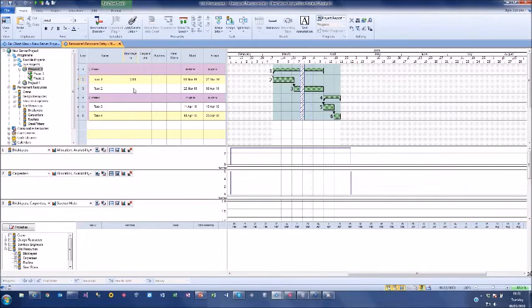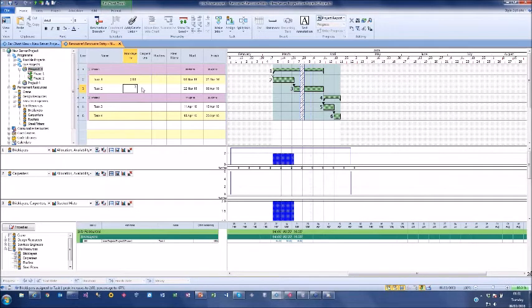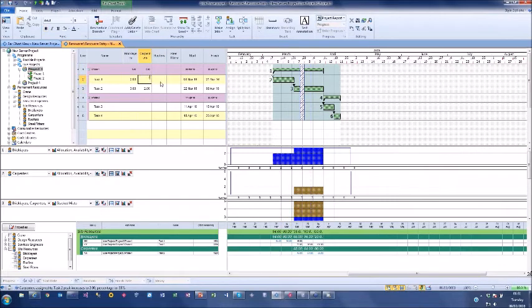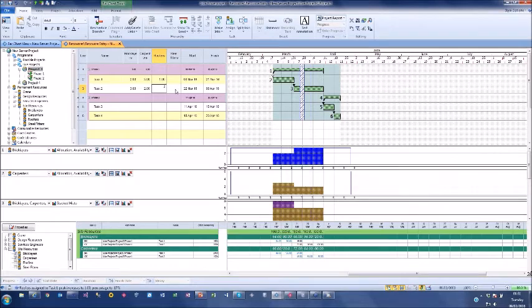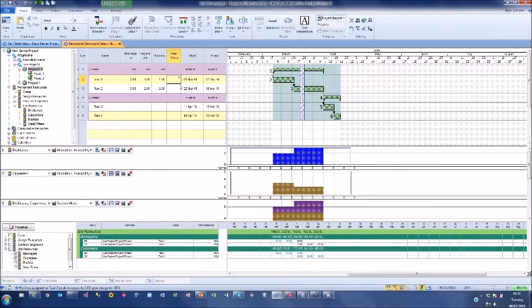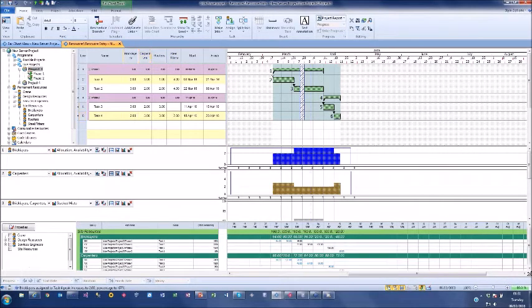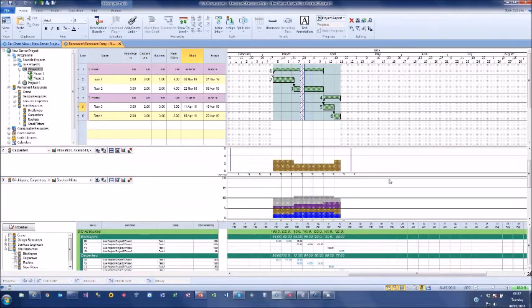So I can say I need 2 bricklayers on that. I need 3 people on that. 2 of those. 3 of those. I need 1 roofer. 2 there. 4 of those. And as you can see, as I'm assigning resources just by typing into a column in here, it is generating a resource histogram for my resources and my usage.